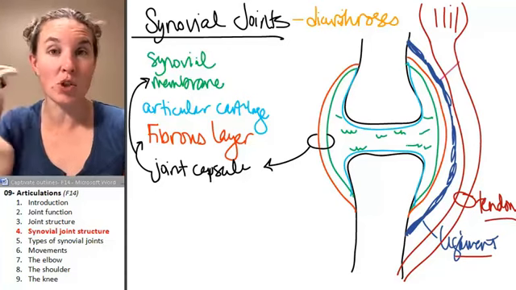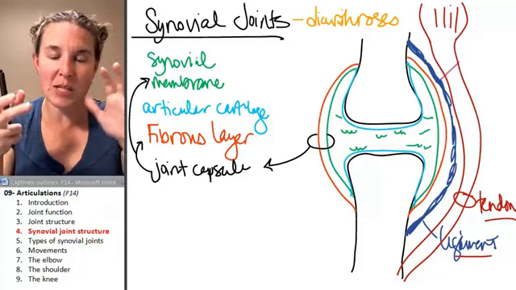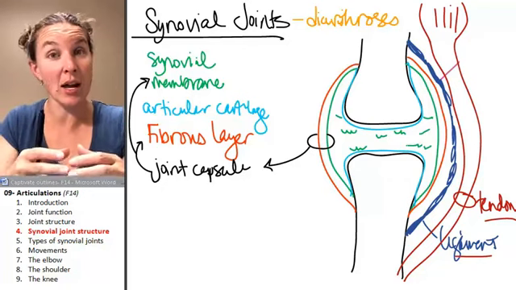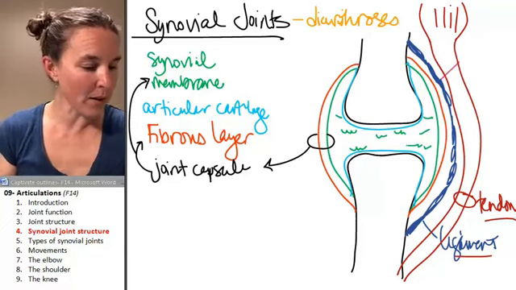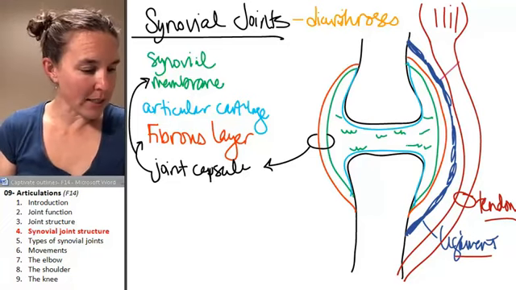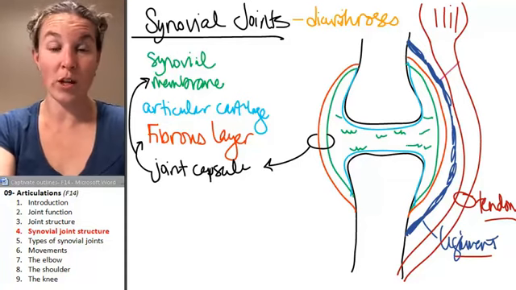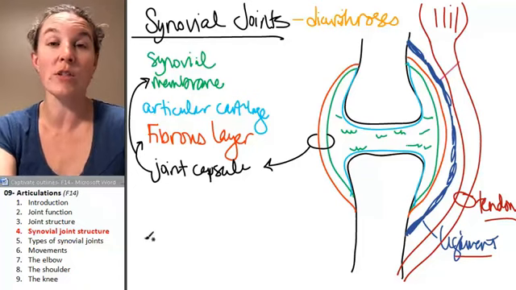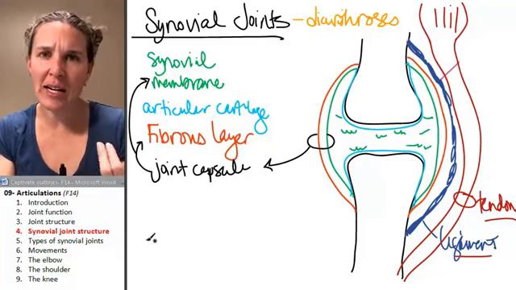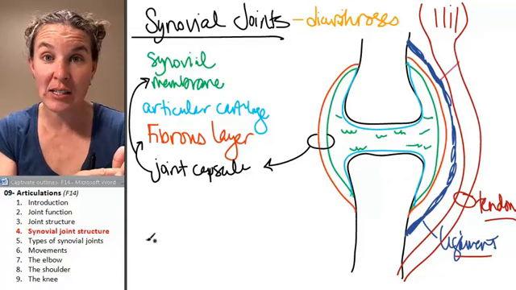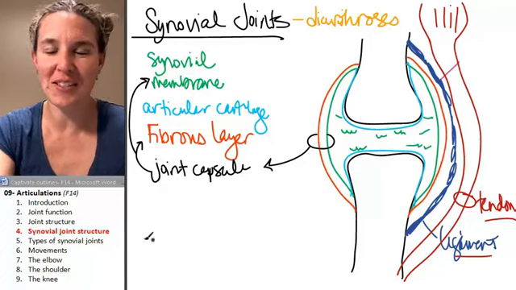For example, in the shoulder, we are going to learn some muscles whose exact positioning is set up to stabilize the very unstable shoulder joint. All right, I think that's it. That is good enough for what you should know for the structure of a synovial joint. Now we're going to look at, okay, we had two different kinds of cartilaginous joints and three different kinds of fibrous joints, and we actually have six different kinds of synovial joints. Shall we?